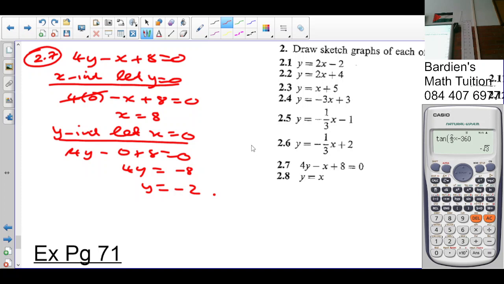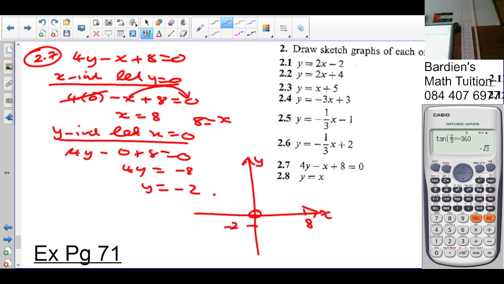I'm going to take minus x over the equal sign, it becomes plus x. Otherwise, if we take 8 over, it becomes minus 8. Minus x equals minus 8, so x equals 8, as I divide both sides by negative. So if we draw, you've got the y and your x. X is 8 by approximation, y is negative 2. Take a ruler. Okay, all agree with that?